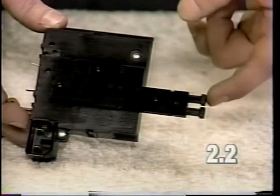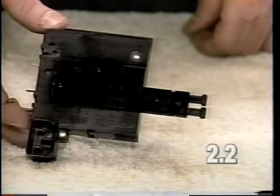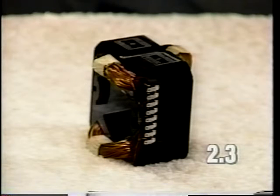Inspect the speed actuators and verify they are both in place. Also, the power switch could have an internal problem. In both cases, the entire power switch should be replaced. A defective field coil could also cause a motor to only run on one speed. Repair of this field coil is described in section 1 of the video.